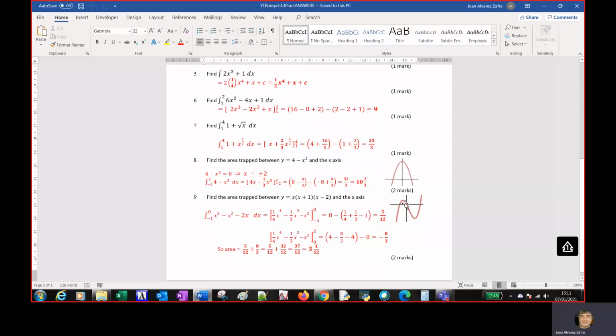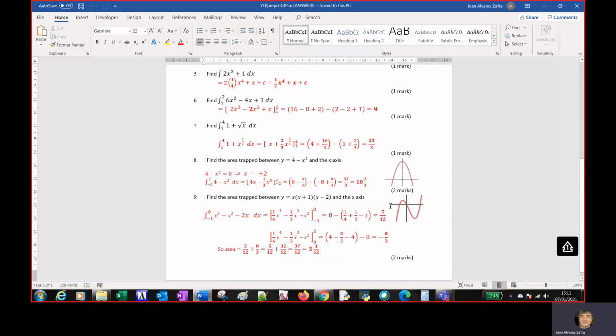Okay, so find the area trapped between y equals x plus 1, x minus 2 and the x-axis. Here we see that actually there's an area above the x-axis and an area below the x-axis. And there's going to be a problem if we just integrate across both of them, because the area above the x-axis will, with definite integration, give us a positive answer, but the area below will give us a negative answer. More about why that is the case later, but it does. So if you want to actually work out the area and not the net area, counting one as positive and the other as negative, we need to work them out separately and only count them as positives.